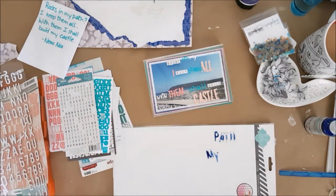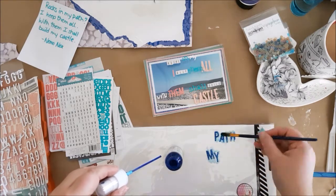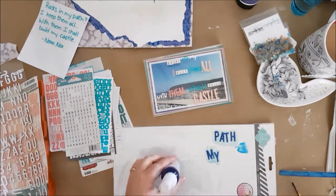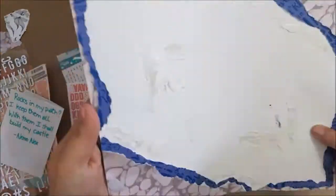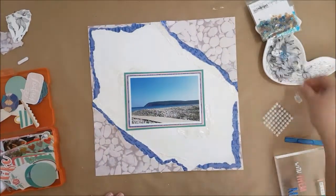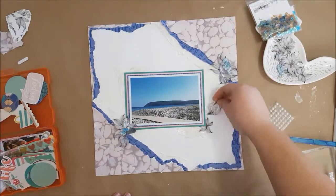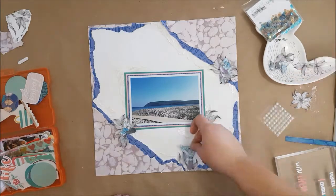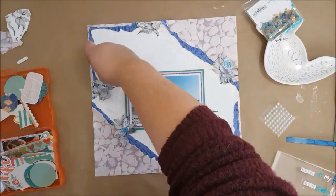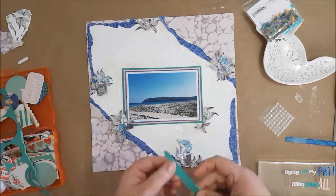So here, since I was already challenging myself with a layout design I've never done before and trying some new techniques I've never done before, and some new products I've never used before, I thought I would do something else that I don't really do that often, and that is an extra long title. And in this case, since I didn't really need a title, I decided to look for a quote on Pinterest. So I've spelled that out using different alphas. I had to go into my stash and find some alphas that I could color to get the right blue.